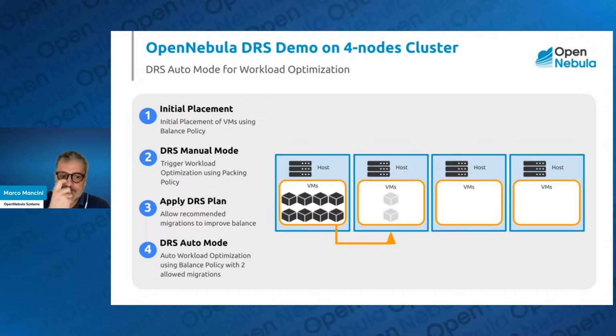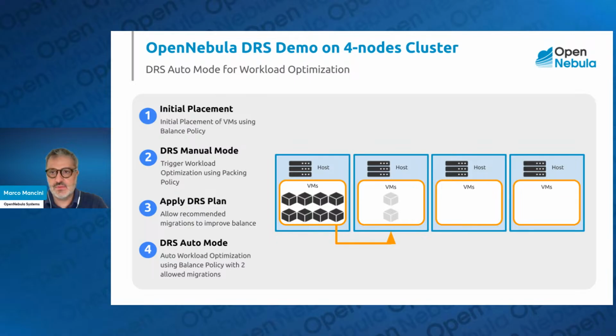In this case, practically, we are going to set a balancing policy. So we are going to get back to the previous situation, the initial situation, and I will set only 2 migrations. This allows us to get to the initial situation after several steps, 3 steps in total. And I will show you how the automated mode works. So we can switch now to the demonstration, to the demo.